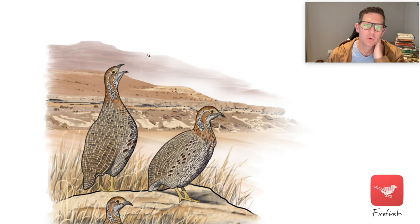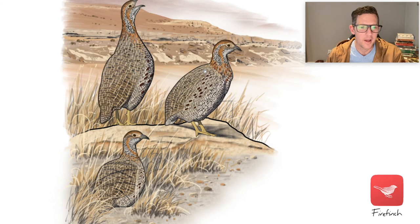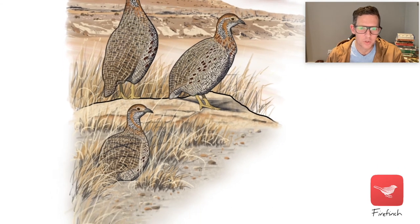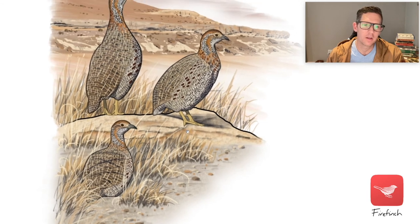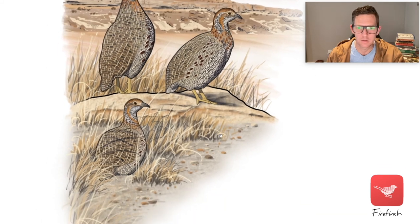I also looked at showing this bird's breath as it was calling — I remember a photo by Warwick Tarboton that showed a bird's breath in the early morning — but that didn't work very well so I left it out. There's obviously a lot more detail on the foreground with the little rocks and stones. The light is coming from the left, quite low and quite strong, so the shadows on the birds themselves are quite strong with this early morning sunlight, and you can see the angle of the shadow behind this bird on the little sandstone slab it's sitting on.